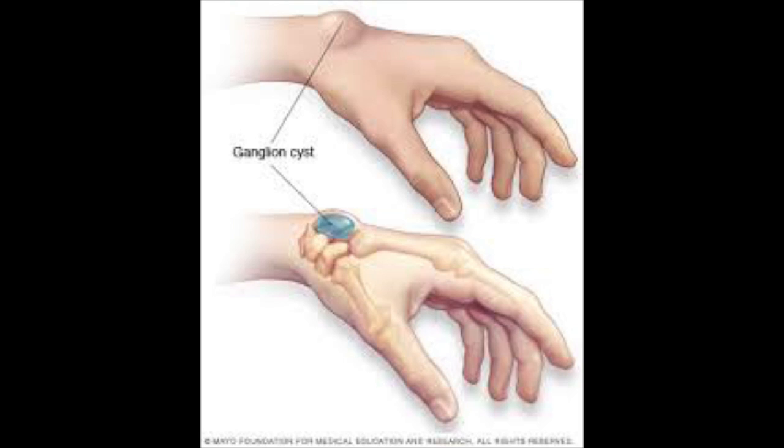Although many ganglions produce no other symptoms, if a cyst puts pressure on a nerve that passes through the joint, it can cause pain, tingling, and muscle weakness.